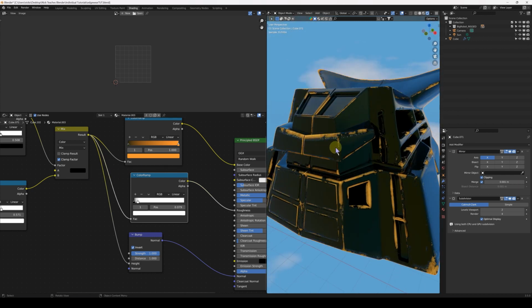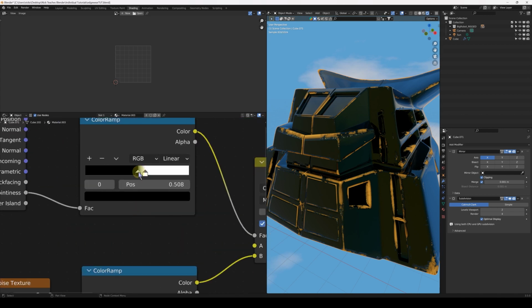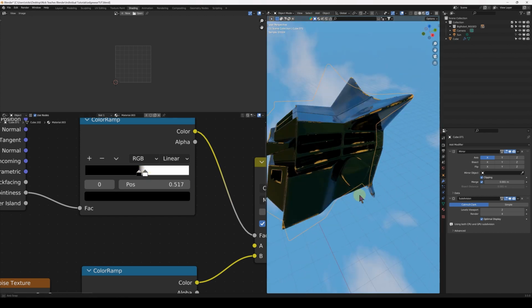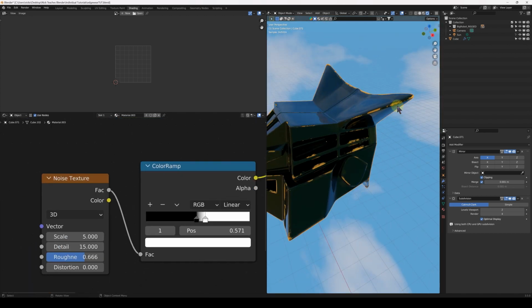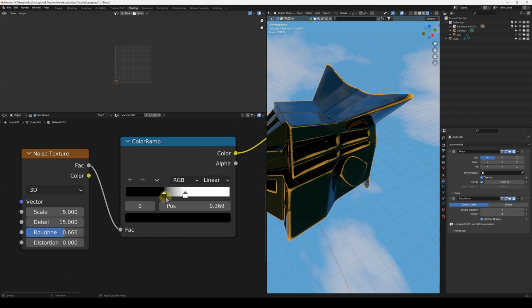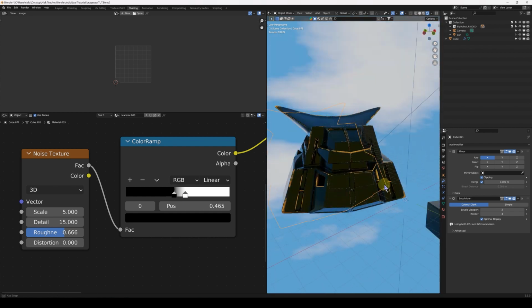So I would want to, as I said, look at the mask first. If I bring the black up, see straight away, that's giving me almost exactly what I want. And again, the way this appears is down to the noise and texture. So if you want more of that rust, drop the black, and if you want it more separate, just edit the scale. That gives you pretty much exactly what you're looking for.